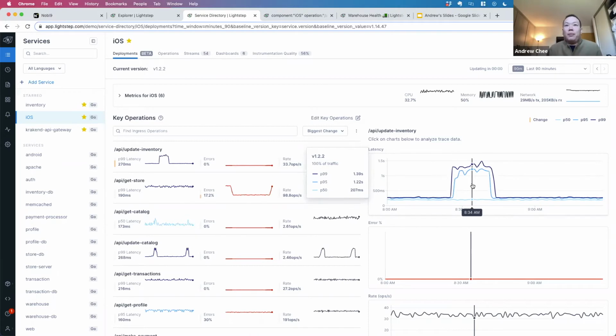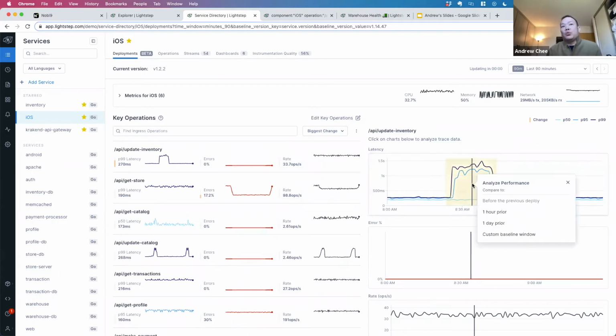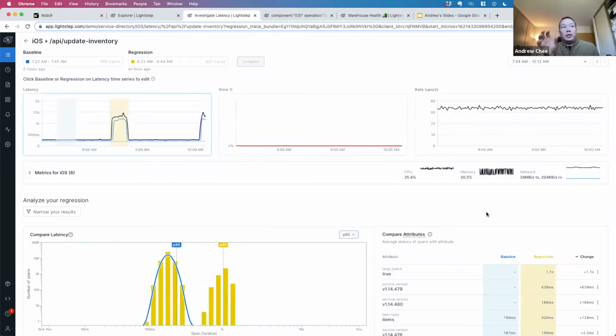And so with Lightstep, the way that we answer the why is we actually compare the regression against a known good baseline sometime prior to that. And we will say what changed in your system, which is a good approximation of why something broke, right? Obviously, usually things break when something changes. So looking at this, I've simply clicked my mouse on that particular regression, and then this dialog pops up that says analyze the performance. And what I will do now is click the 1 hour prior. So I will compare that regression data set to the baseline, which is about an hour before that, where this problem did not occur. Okay.